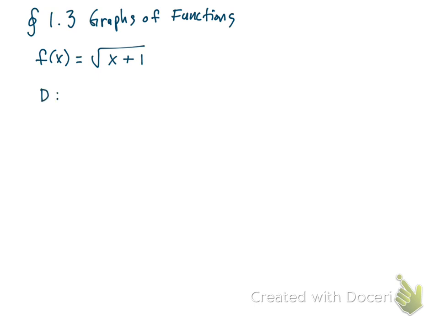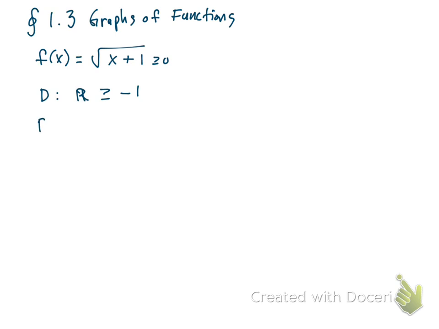And I know we've talked about that a little bit before, but I can't take the square root of a negative number. And so I have to think about making the inside of that radical positive, or maybe 0. So we're going to set the inside greater than or equal to 0. And so that means it would be all real numbers greater than or equal to -1 if I solve that, right? So I can plug in any number I want bigger than -1, and equal to -1. So I can plug in a 0, a 1, 2, 3. I'll get a number back for all of those.